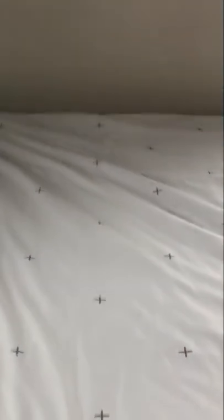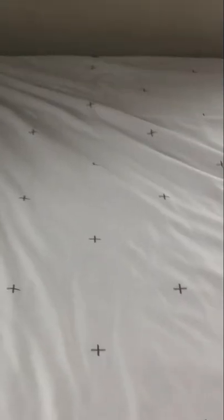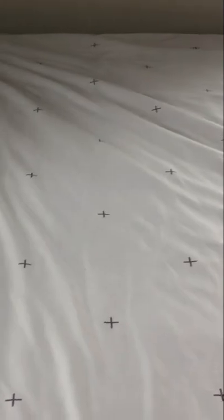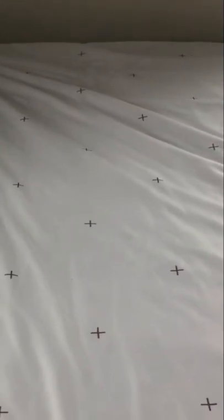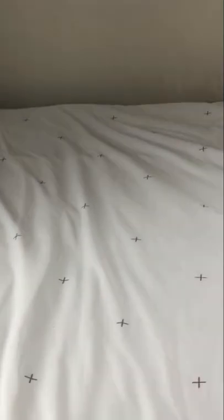Now, let's talk about comfort. We have been using this for several weeks now, and it is no less comfortable than when it started. I sleep so much better on this. My husband sleeps very well on it. We're very, very comfortable. It hasn't changed shape. There are no dips, no divots, nothing like that. It's just very, very comfortable. You can see, sorry, I didn't mean to put my finger in the way there. It's got this nice cushion to it. Super, super comfortable. Love it.